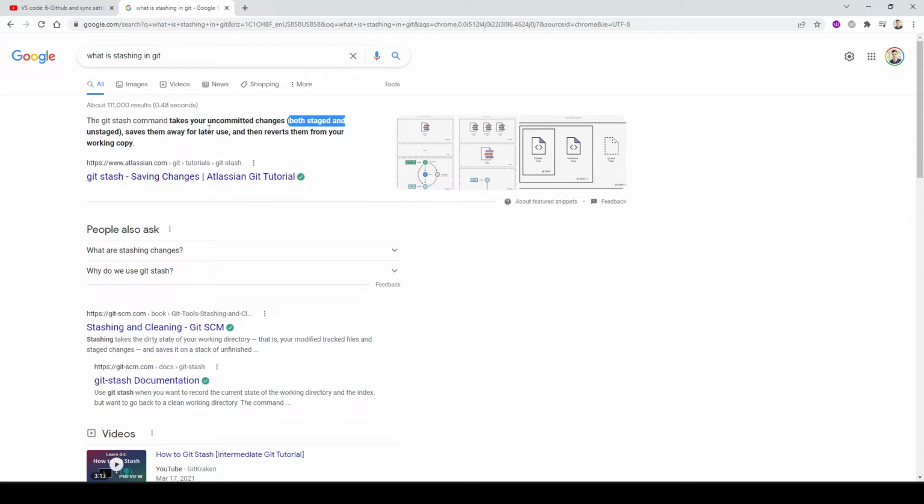So basically the idea is that let's say you use some other people's GitHub repository, and maybe you want to make changes to their code, but you do not want to necessarily contribute to their code. You want to keep it on your local computer. However, you want to make sure that if that person is publishing new code and new files, you are able to continue pulling from that repository without any interruption, right? So this is the idea of stashing.